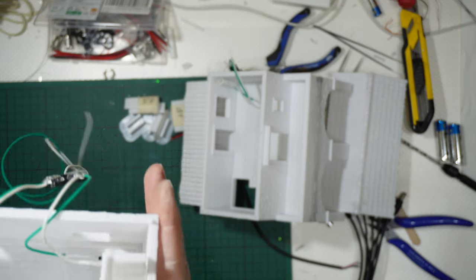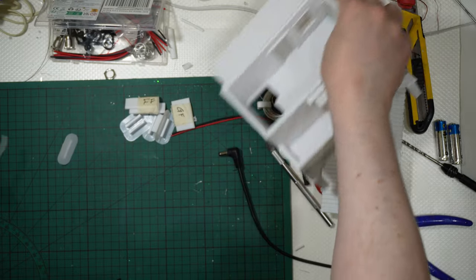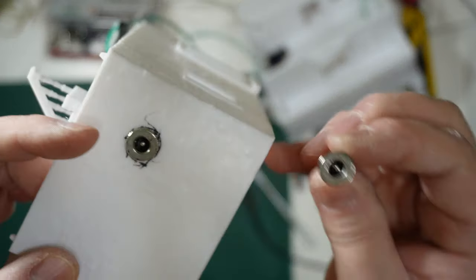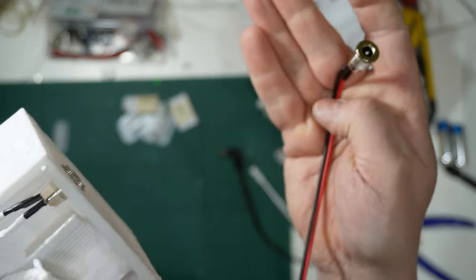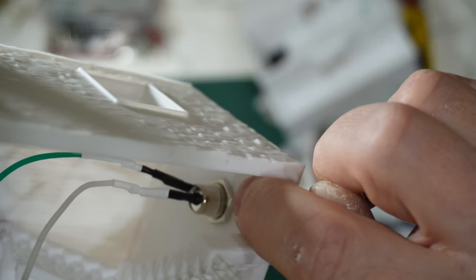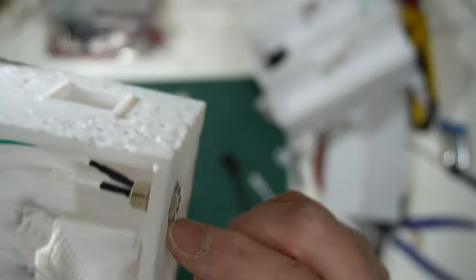But I needed a way to get the connections inside this big building. So look, guys, this is nothing else than these wires, those wires with the plug there, put here, and you can see that they are the same. So I drilled a hole, this time with a real power drill, then got the wire, the plug inside, obviously cut because it is too long, and then used the nut from the other side there to get the female plug connected through the wall.